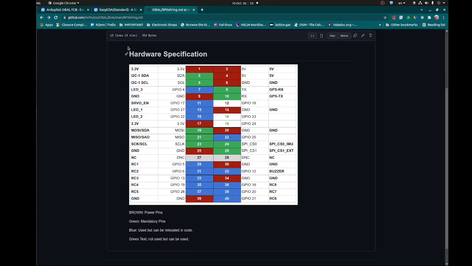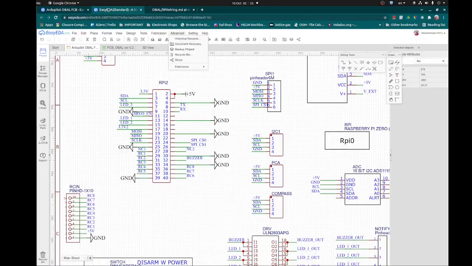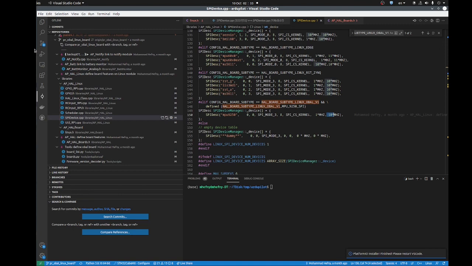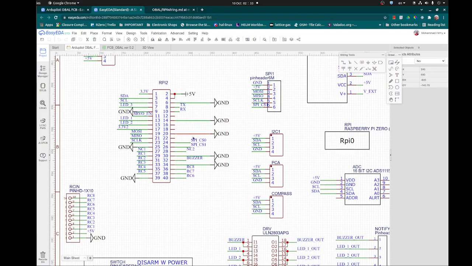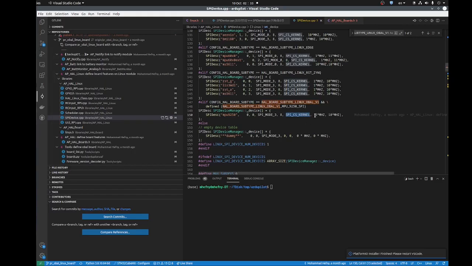The chip select pin, here it is: SPI chip select 0, SPI chip select 1. I can specify here a GPIO, but I left it as the default, and the default is this pin. And this is the speed of the SPI bus that I want.